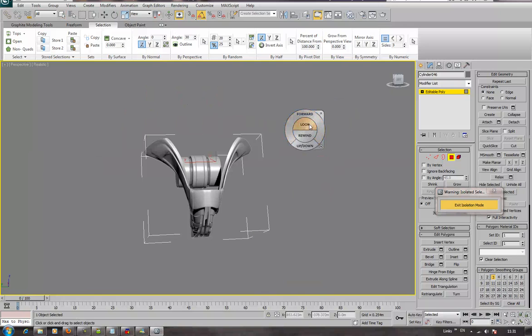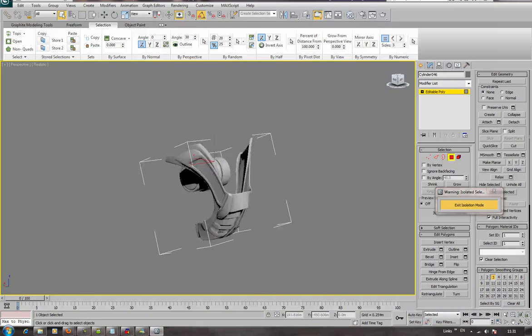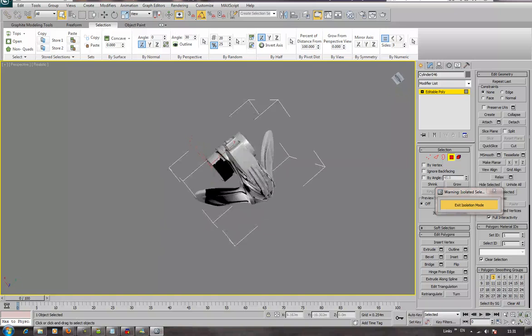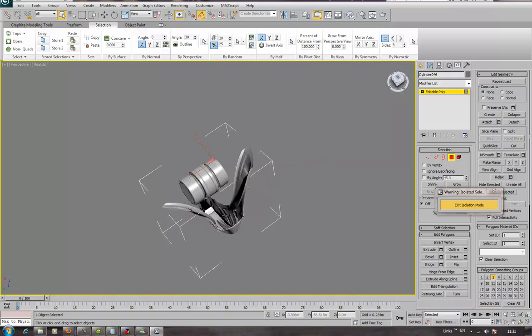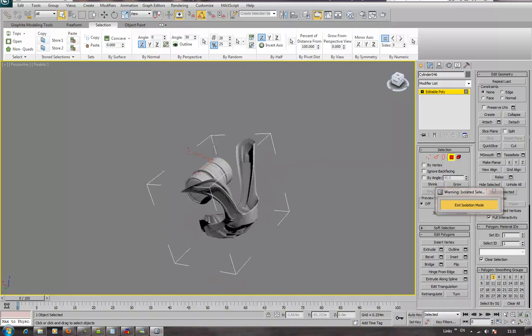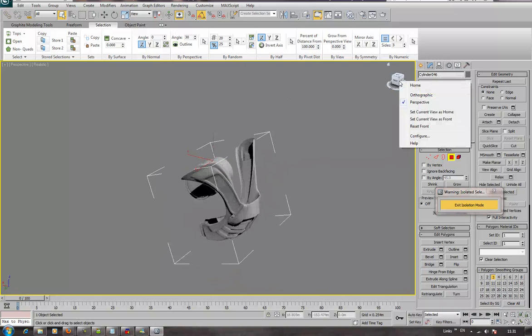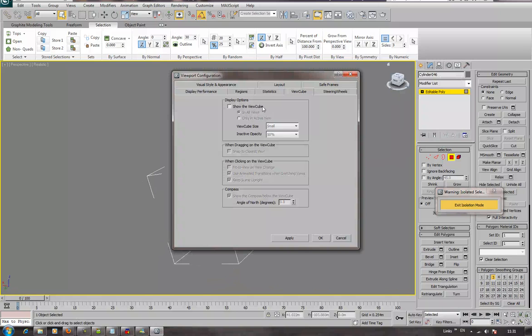Not sure why I'd want it, but there you go. Just wait for save to do its business. This is quite useful if you've got a space mouse, to be honest, but aside from that, I really don't tend to use it. It's good if you like that kind of level of integration with other apps, though. Okay, now let's just go configure, and I can get rid of it like that. There we are.